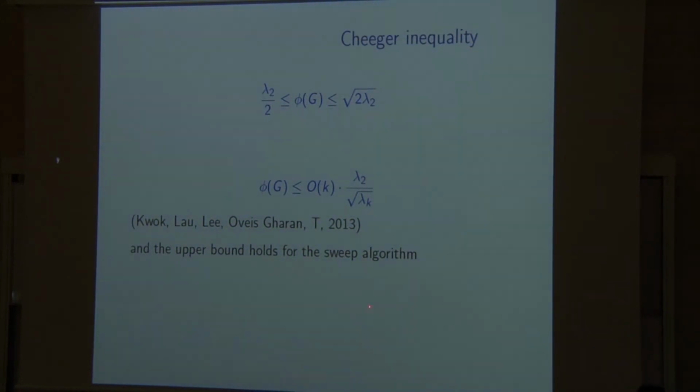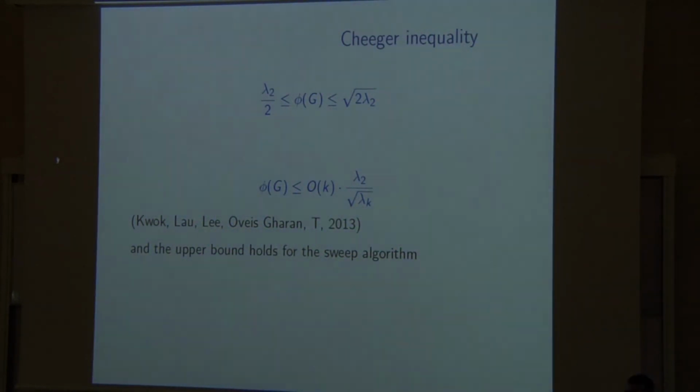So what we prove is that when you look at the quality of the cut found by that algorithm that takes the eigenvector of lambda 2, sorts the vertices, and then looks at the n-1 cuts that you get by taking an initial segment, in the worst case, this will be something like square root of lambda 2. But it's also true that for every k, the expansion that you find is at most an absolute constant, something like 7, times k divided by the square root of lambda k. So for k equal 2, you just get the same that you get here, maybe with a worse constant.